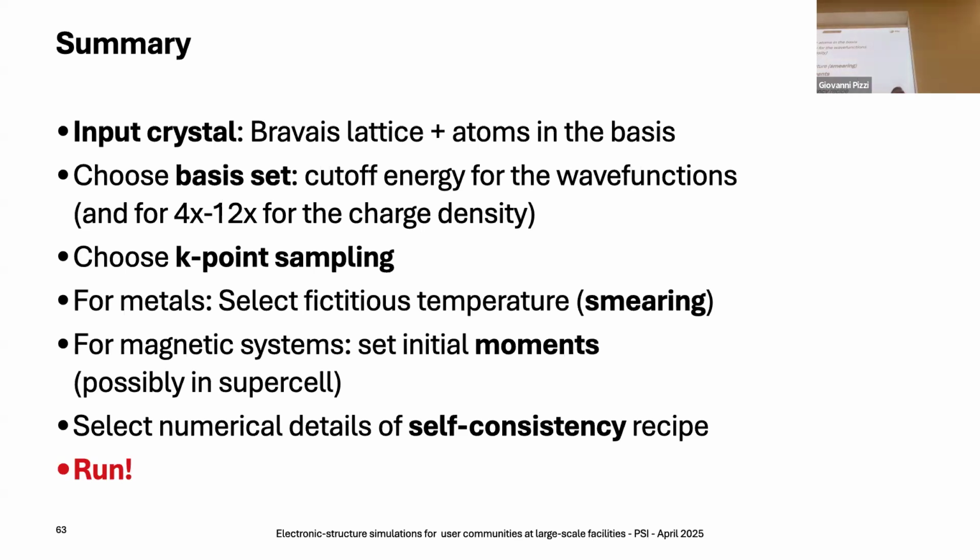You have to compute integrals in the Brillouin zone, so you have to do k-point sampling, and you have to put a grid. If it's a metal, you also need to put in smearing. You essentially always want to use cold smearing, and you have to decide the magnitude of the smearing. If you have a magnetic system, you have to put some initial magnetization on some atoms. And if it's anti-ferromagnetic, you have to start with an anti-ferromagnetic configuration. And then you have to set up some numerical parameters. As I said, there is a mixing, for instance. So if it doesn't converge, you have to change the mixing. There are some other parameters in the input. Then you run it and fingers crossed, you hope it converges. And you have enough CPU to run it.